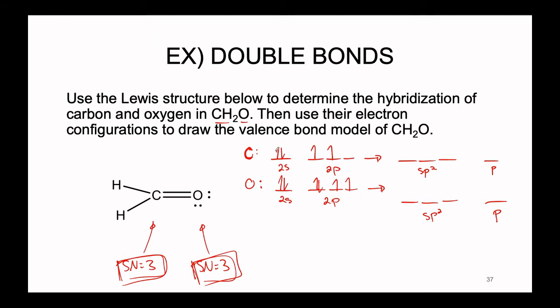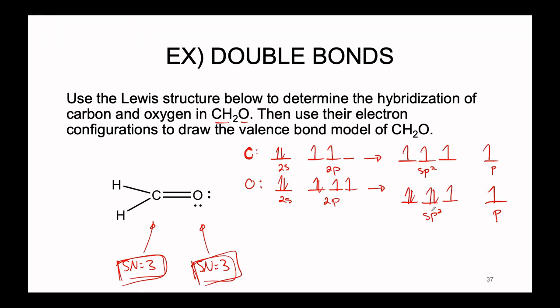All right, so now we're going to take our electrons as were previously illustrated and spread them out in the new hybridized orbitals. The sp2 and p orbitals are very close in energy, so we're going to take carbon's 4 electrons and spread them out. And similarly with our oxygen, we're going to take all 1, 2, 3, 4, 5, 6 electrons and spread them out. So we start with our hybridized sp2, go all the way across to the p, and then loop back around to the sp2. So we can see in oxygen, there are 2 paired up electrons in the sp2 orbitals.